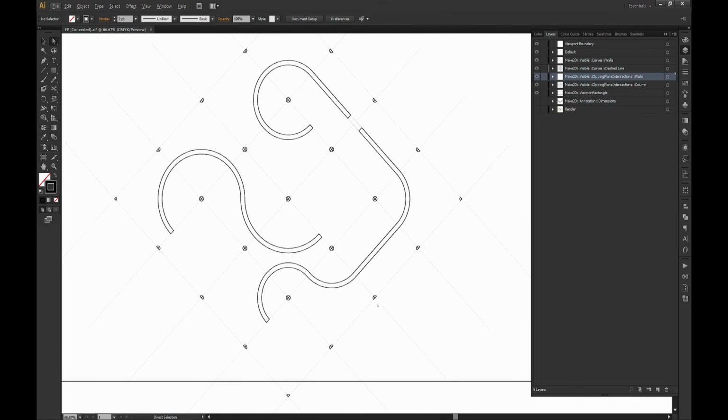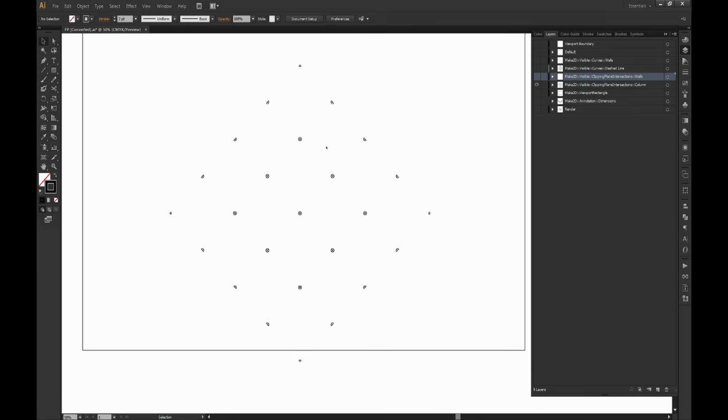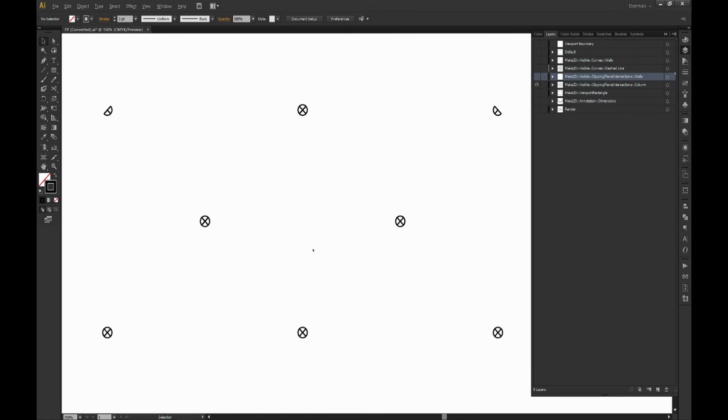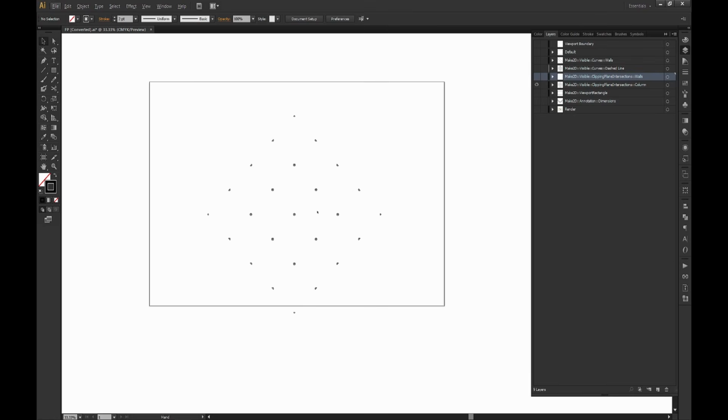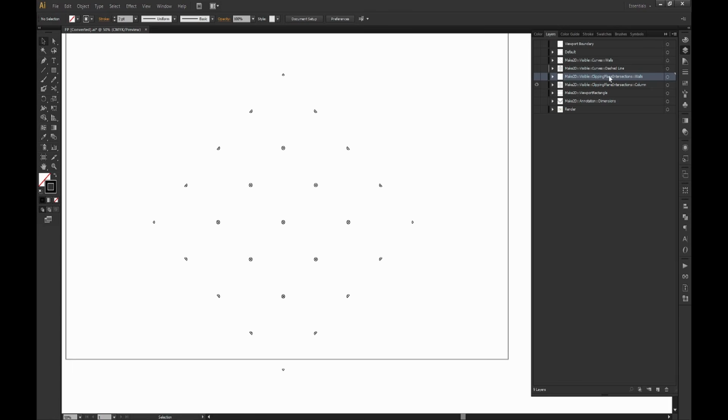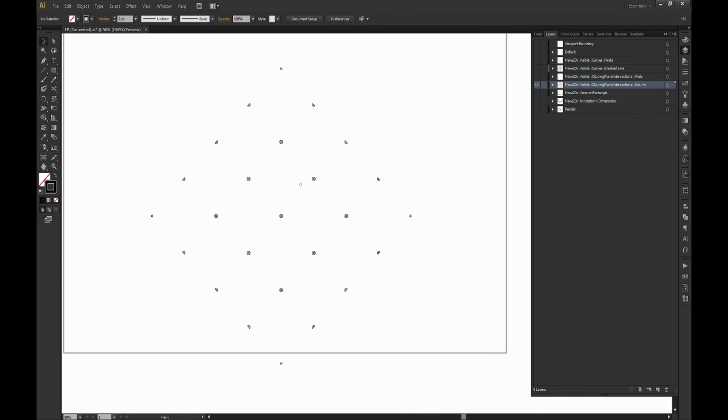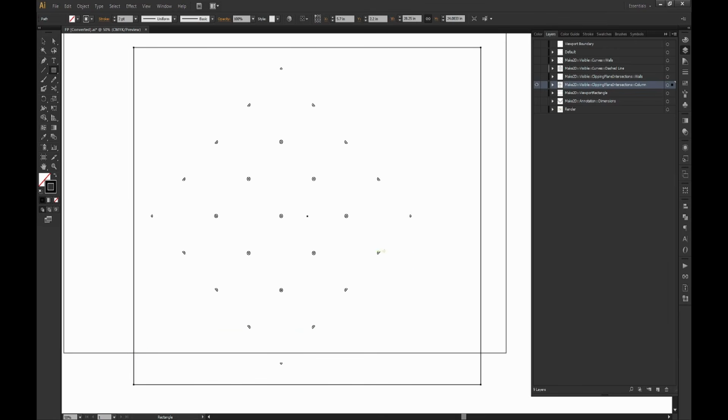Let me go ahead and fix these columns real fast. It shouldn't take that long. I can show you a really fast way of cleaning these up. If you have mistakes like this, I'll show you a really fast way of cleaning this up. So for example, you have to be on the current layer. So on this layer, what I can do is make a rectangle like this, right? Just a random rectangle like that, right?